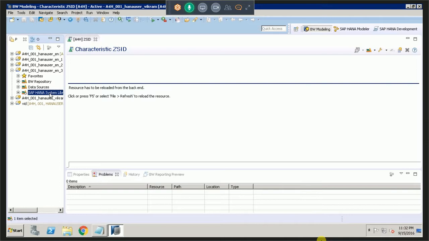Means different project, different names. Like you can see on the screen, we can have HANA A4H001, and another one is EN1, another one is EN2, another one is EN3. So these are four different projects. Am I right? Yes, four projects. But in a company, you should work only on one project. You cannot work on four projects simultaneously. Normally one project. Okay. You can move ahead.